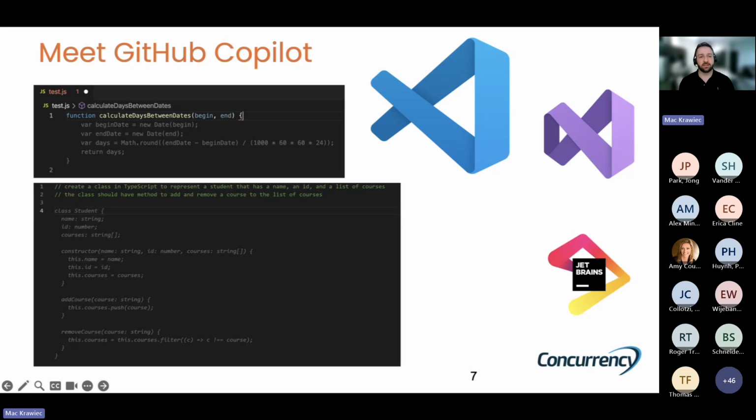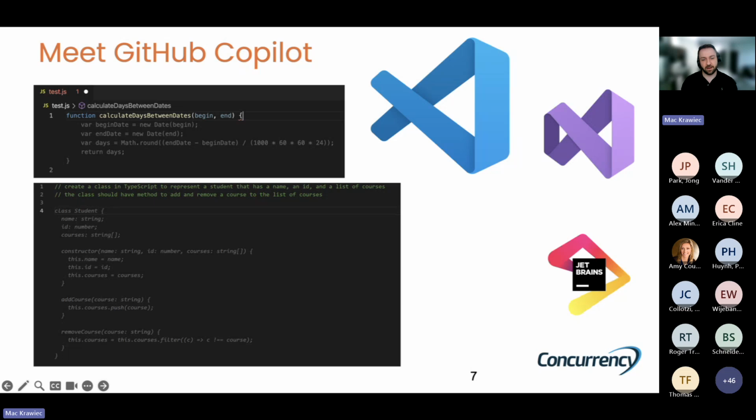Does it do it? Yes. Does it do it fairly well? Sure. But really the value add is some of the other things that we'll be talking about today, which are the edit mode or specifically the agent mode, which is currently in preview. And we'll get to that in a little bit.